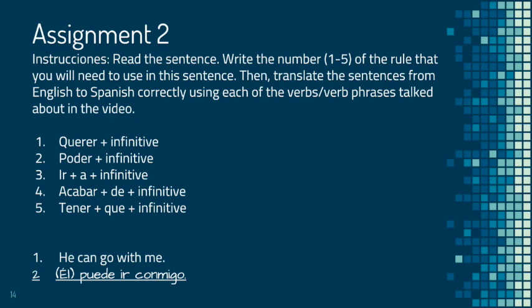So you can see in my example there, you'll have a sentence like, he can go with me. Okay, and I see the word can in there. So if I look back up, number 2, poder plus infinitive is the grammar phrase that I'll need to use for this specific sentence. Okay, so I'll write number 2 to represent poder plus infinitive, and then I'll conjugate poder and put it together all in the sentence. So, él puede ir conmigo. He can go with me. All right, so you go ahead and do that for the rest of them, and then after that, we'll come back to the assignment we skipped. So you can pause the video at this point, and then I'll explain the next assignment in a second.